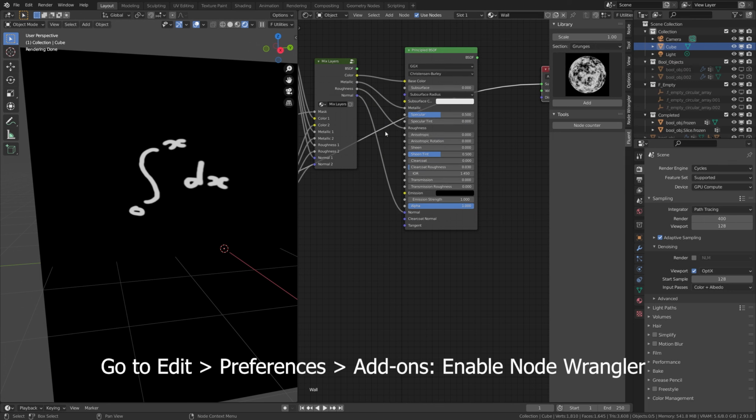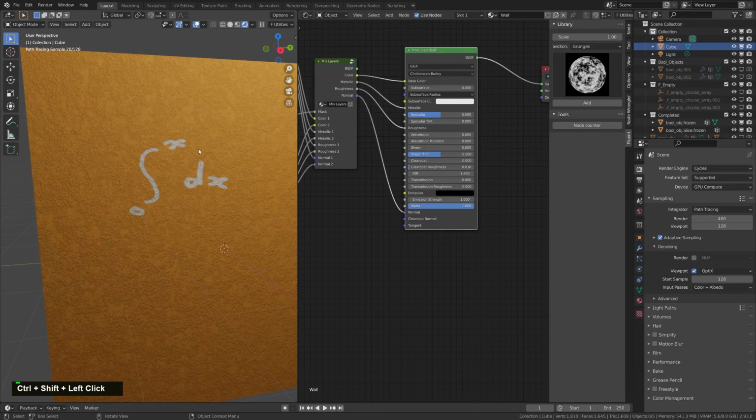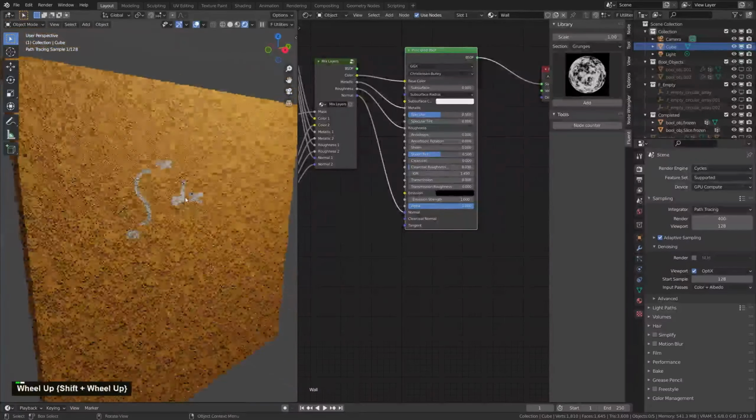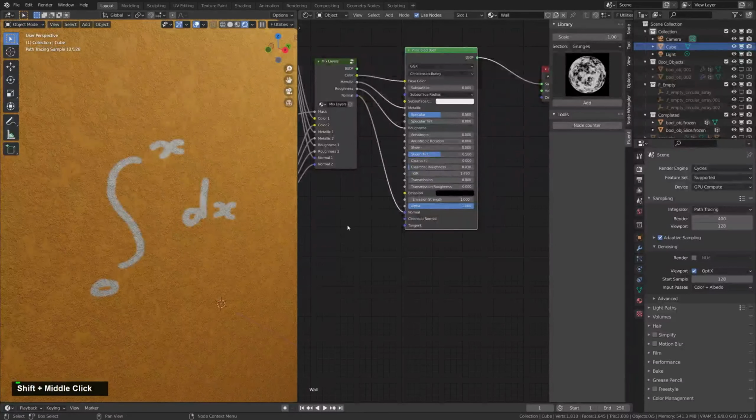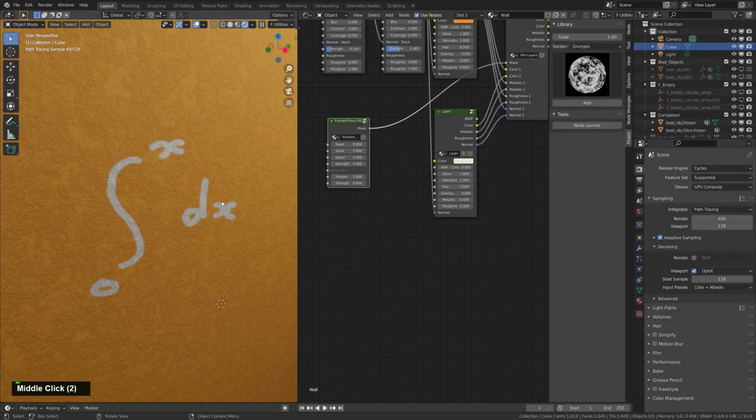It's in the preferences add-on and it's coming with Blender by default, so you can select it pretty easily. Once you have this add-on checked on, you can just Control Shift click on this and we are back to this view. Okay, so we have the painting and now we want to make it a little bit more interesting.